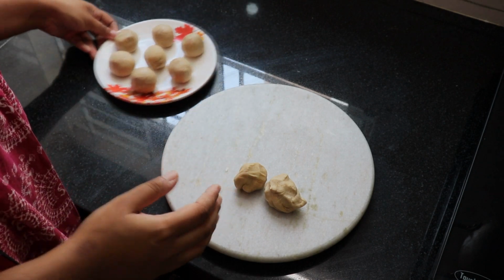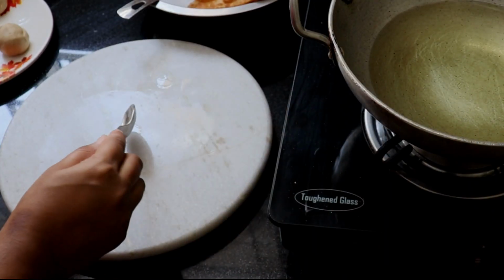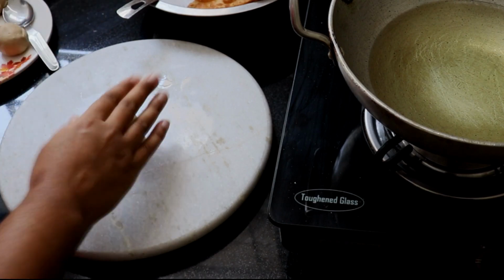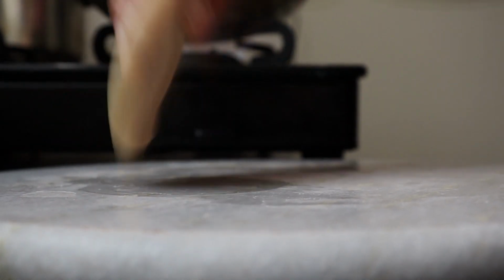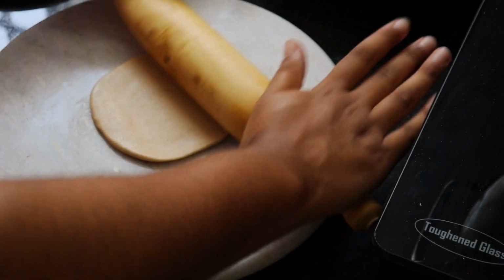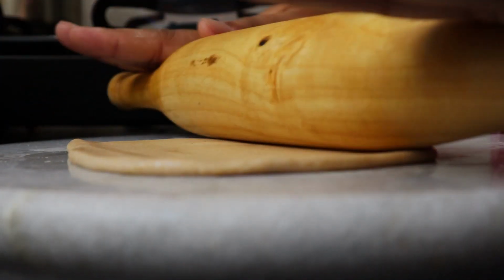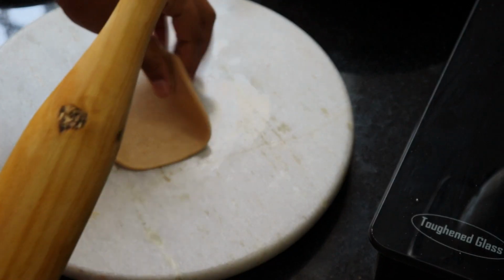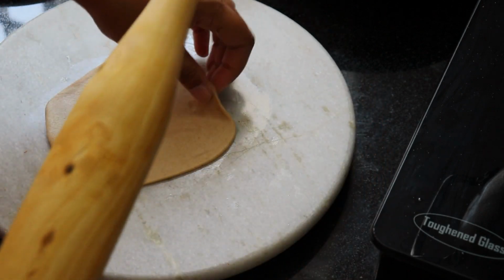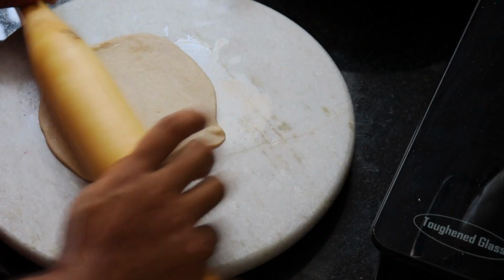So here I have prepared the dough, and now I have taken some oil in the base, so it'll be easy to roll out the puris. And one tip is there, like when I'll drop the puri into the oil, if I'll take the wheat flour to roll the puris, what will happen, like when I'll put the puris in the oil, the attas will go down and the oil will get a bit dark in color. So I am rolling my puris with the help of oil.